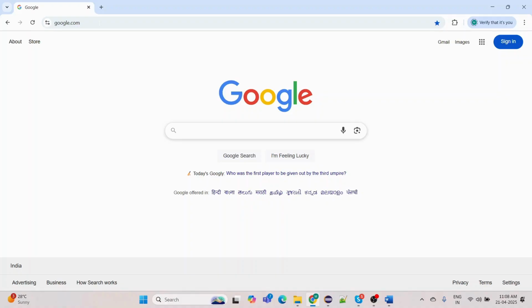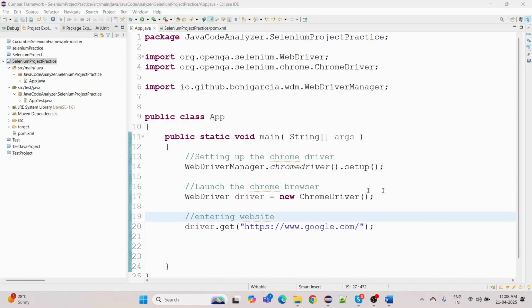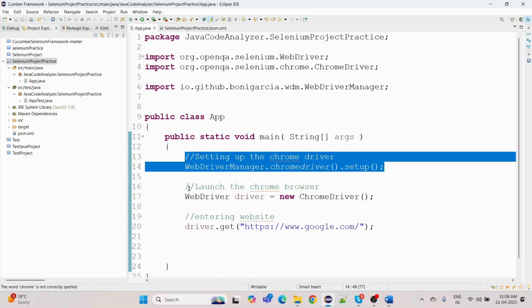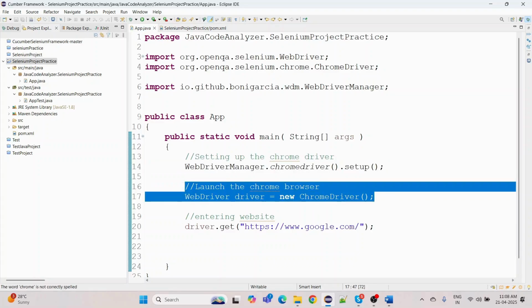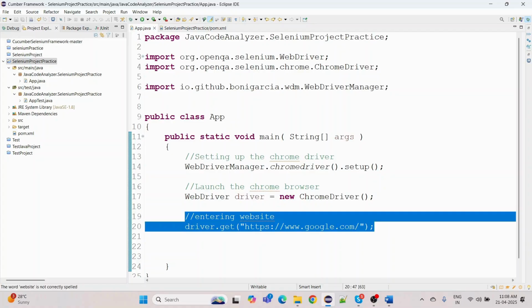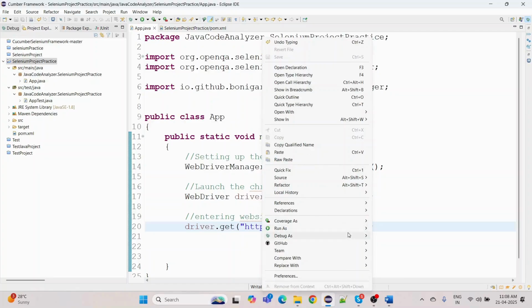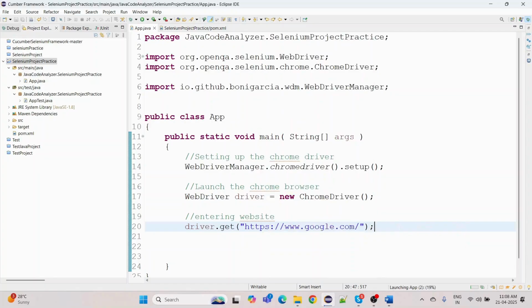This is the manual flow that we have written right now. So what are the steps that we have written? We are first setting up the Chrome driver, then launching the Chrome browser, then entering google.com. Now in order to execute, I'll right click, run as Java application.